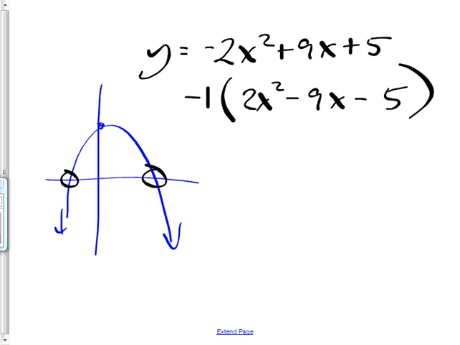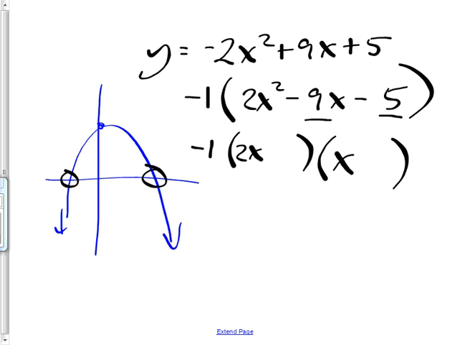Next step, got to set 2 parentheses. 2x and x. Even a child of age 8 could do that. But this next part is kind of hard. So you go, all right, you can't just say what multiplies to 5 and adds to 9. That's not what we do on this kind. Instead, you have to go, if I look at the outside and the inside, they have to make a total of -9.